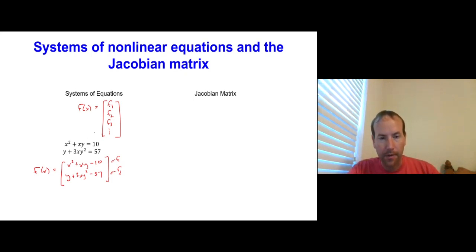Okay, so the next thing we need to do in addition to being able to access the functions is look at derivatives. Remember in the Newton-Raphson method, we used the function over the function's derivative. And so we need an equivalent of the derivative for this multivariate space, and that's going to be called the Jacobian.